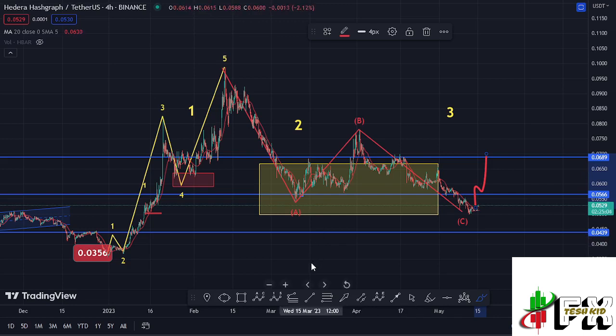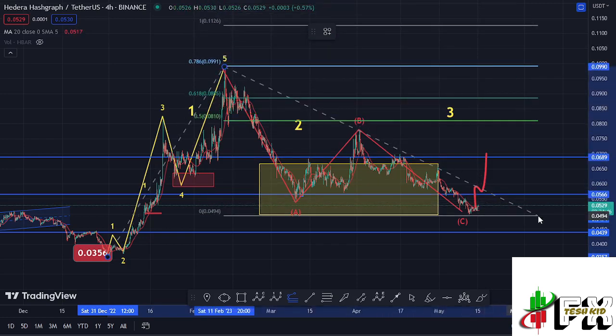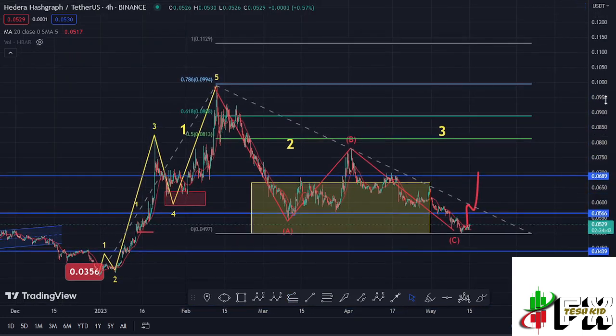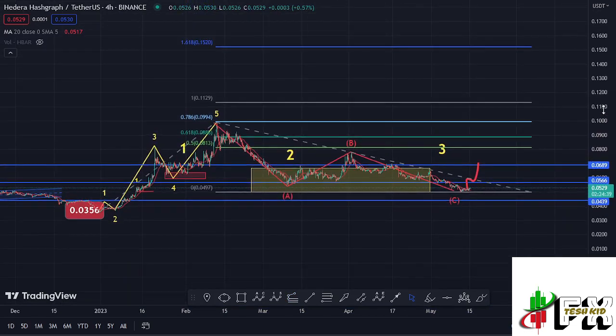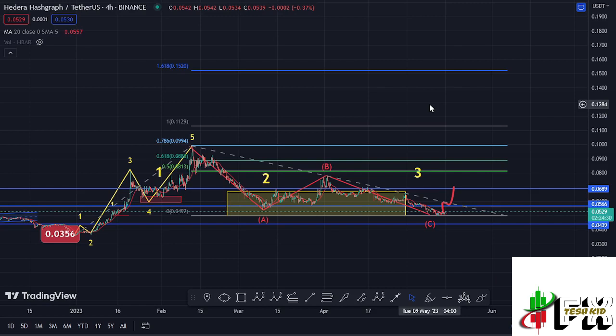If that is the low for that second wave, I can also give you a minimum target area for that wave 3 by connecting the trend-based Fibonacci from the low of the first wave to the high of that wave 1, then dragging the fibs to the low of the second wave, and that now gives me a minimum target area in the formation of that wave 3 at the Fib level 1.618, and that is at around the $0.152 mark. And that is the minimum that we can expect Hbar to do here on the long-term scenarios in the formation of that wave 3.